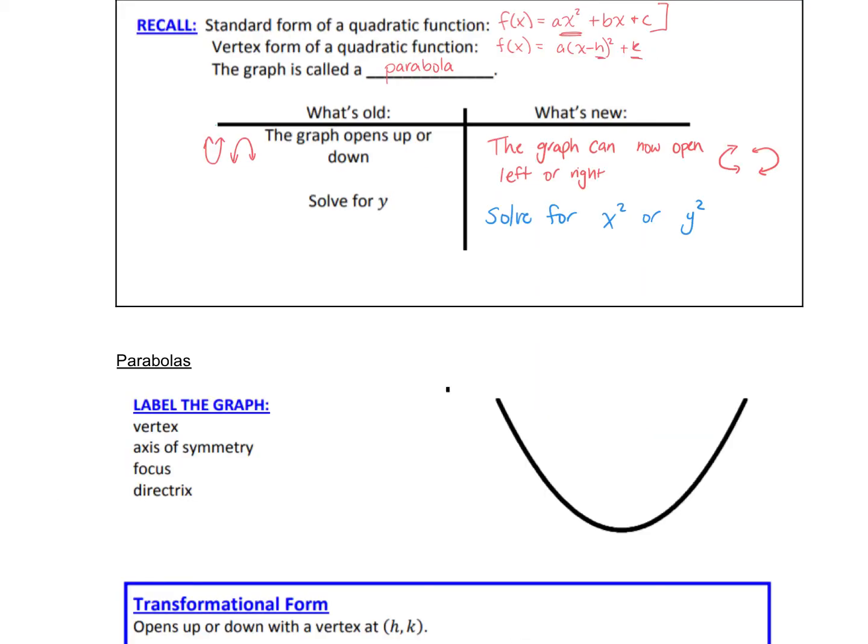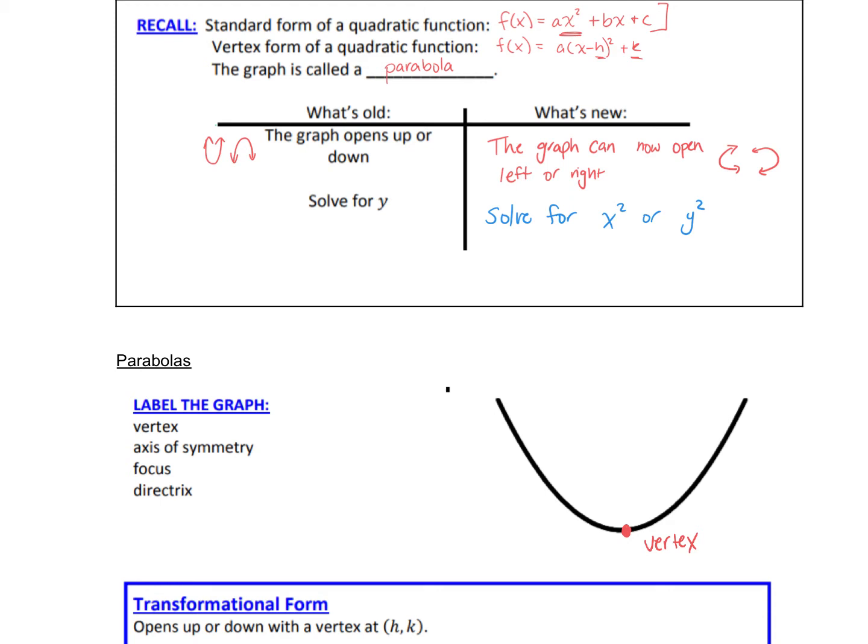All right, so now let's go ahead and label this parabola. So the first thing we're going to label is the vertex. Hopefully that should be the easiest thing to label on here. The vertex on this specific graph is going to be the lowest point. In a parabola in general, it's just either, depending on which way the parabola opens, the lowest point or the highest point in the graph, or the leftmost or rightmost point, just again depending on where it opens. So in this one, that lowest point in the graph, that's our vertex.